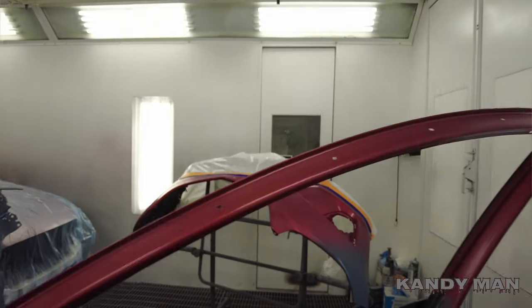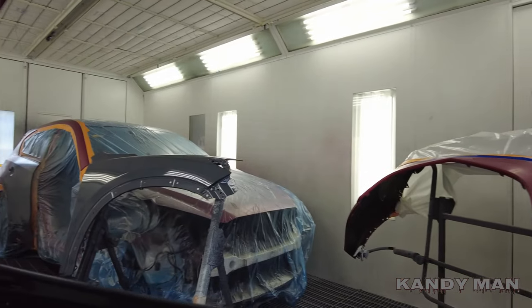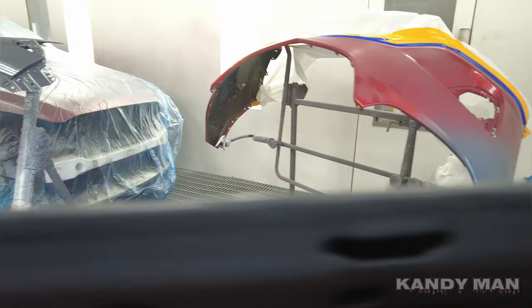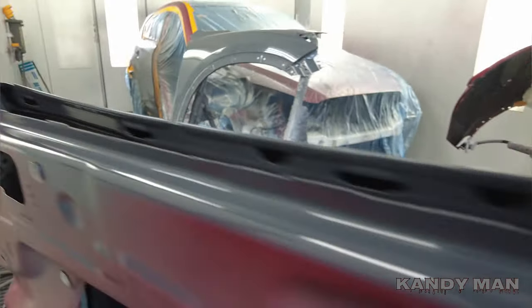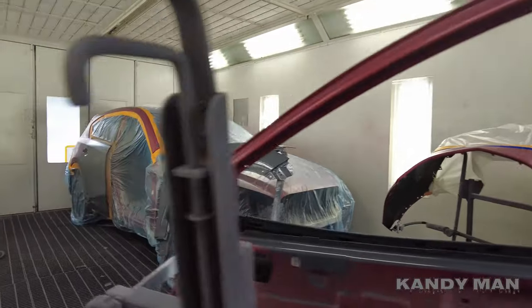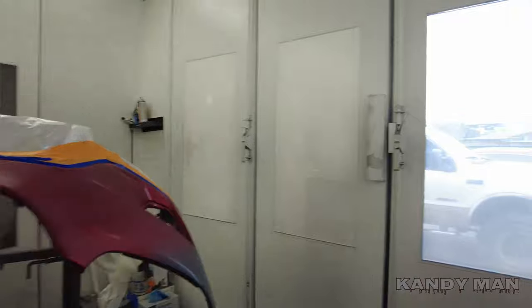One thing I always want to show you guys — when you're doing a skin, make sure you paint the top lip of the door. I see a lot of guys, when we take cars apart, they don't paint this edge after something's been skinned. You've got to make sure you get paint on that because that's where it's going to pinch on with the weatherstrip and the belt molding. Pay attention and get to all the areas that need painting when doing a skin, otherwise you're going to have corrosion later.